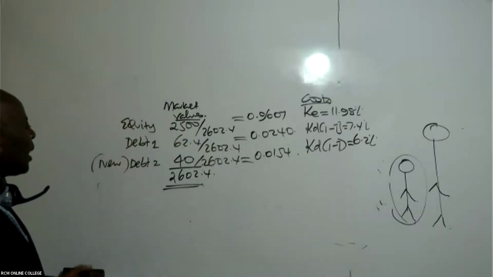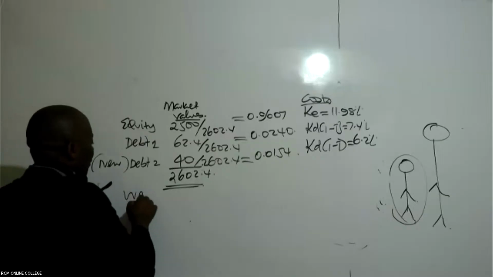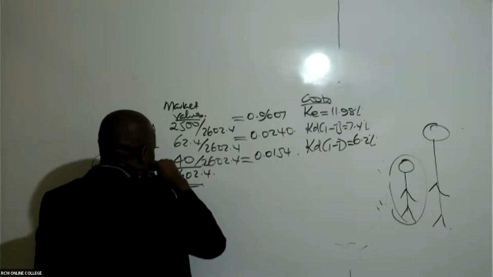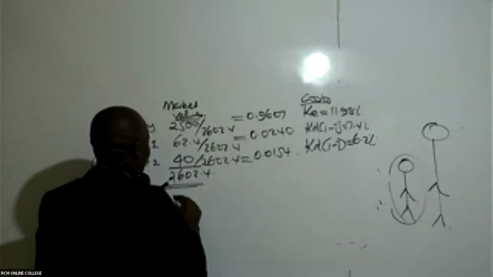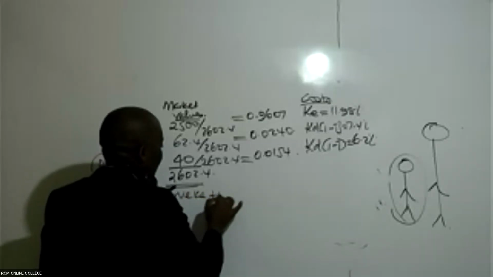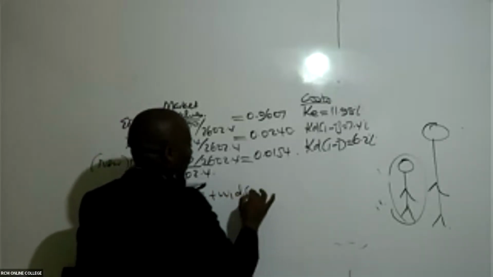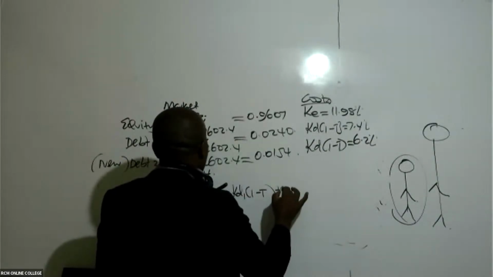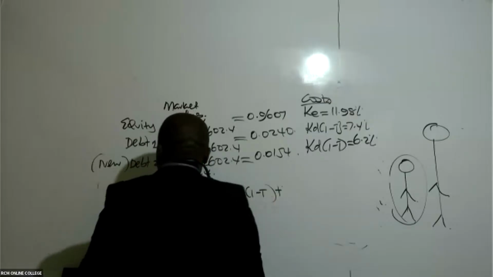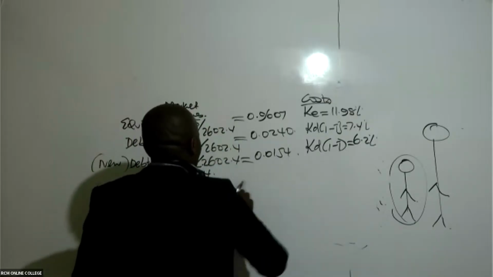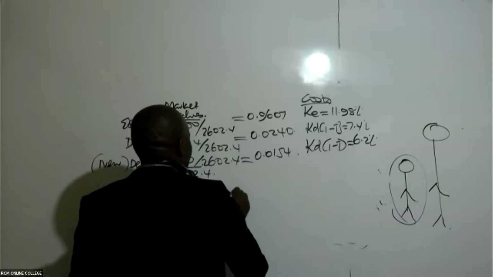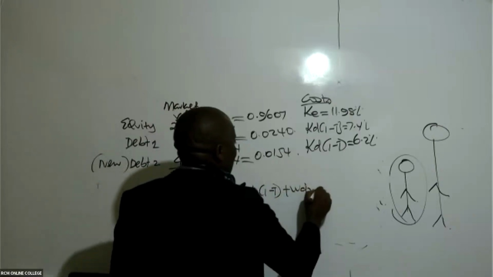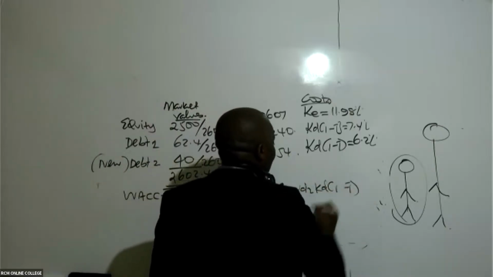All right. Then come ahead and give us what you call WACC. Before I answer that, should it be 40 times 105 over 100? So WACC will be weight of equity times cost of equity, plus weight of debt 1 times KD1 after tax, plus weight of debt 2 times KD2 after taxation.